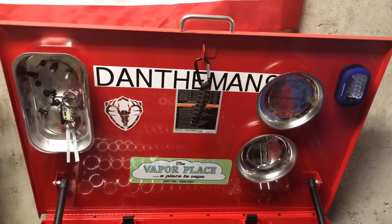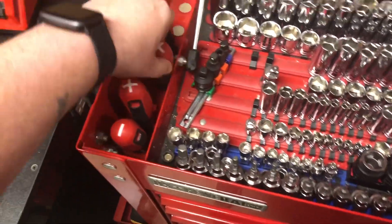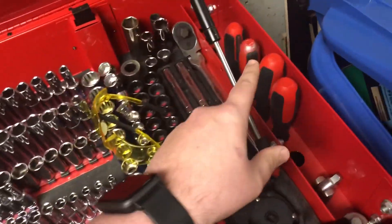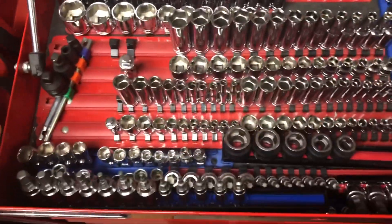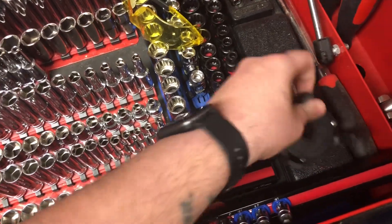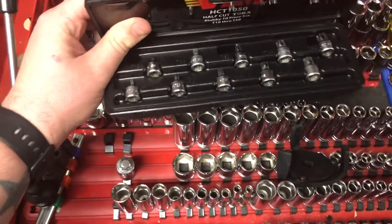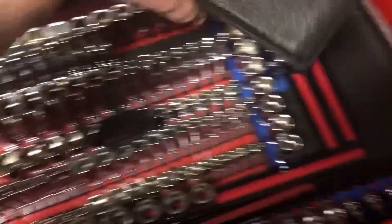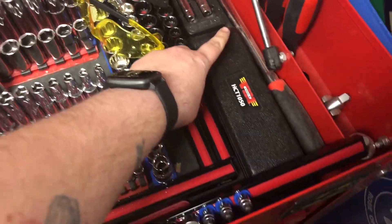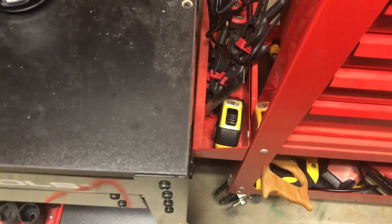This is the US General Series 1. Up top I have a few of the magnetic trays and a flashlight. Here I have my Milwaukee screwdrivers, my GearHang screwdrivers, and all my sockets — or most of them. These right here are the stubby torques. I also have a half-inch flexible ratchet — I believe that's Harbor Freight. I have some tape measures on the side, some small clamps, some levels, and another tape measure down there.